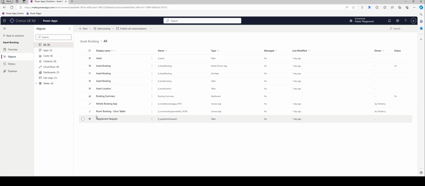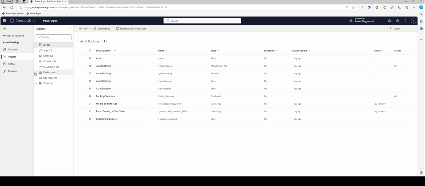So for me, my starting point is going to be in a solution. The key element with all of this is ensuring that you have a table that you can then create the chart on. And those charts are then consolidated or brought together into dashboards, and you can bring in charts from multiple tables into a dashboard. Likewise, which I'll show you in a moment, we can also bring Power BI reports into those dashboards.